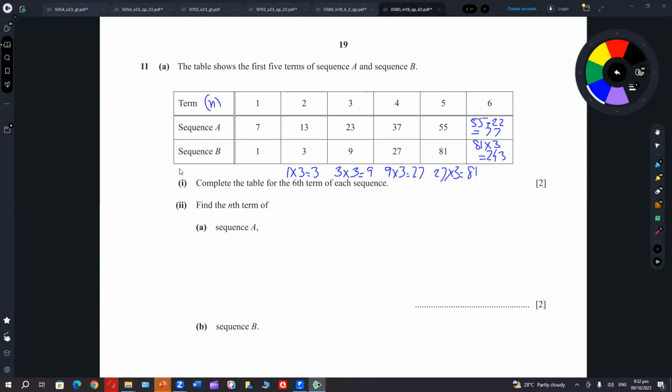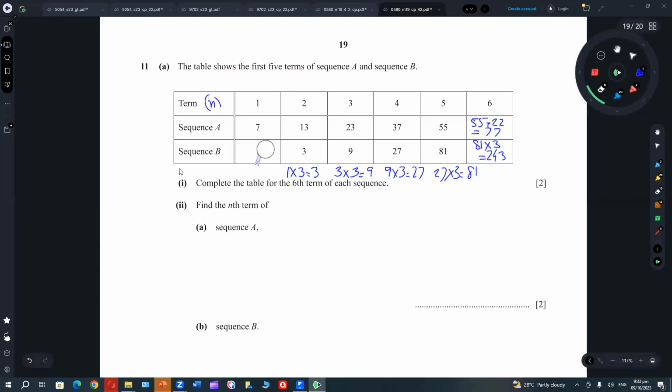Just like the pattern we made in sequence B, every time we are multiplying by 3. So 1 into 3, if we see the sequence here, we are multiplying by 3. What if we make it a square and then add a 2? So 2n square plus 5. If you make this formula, you can check by putting n. What do you get if you put n?